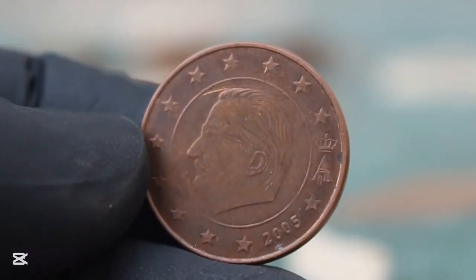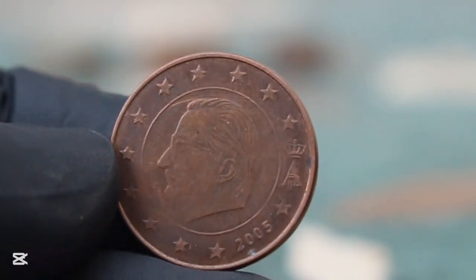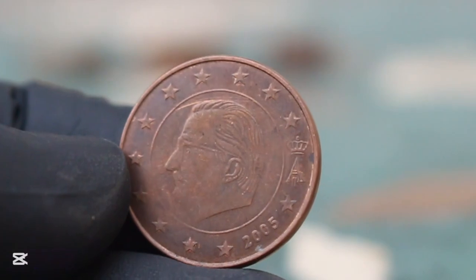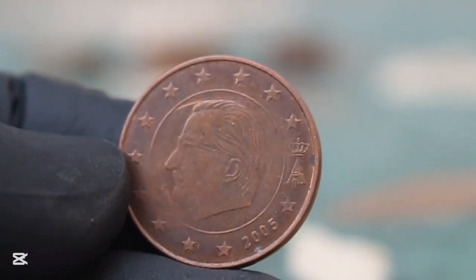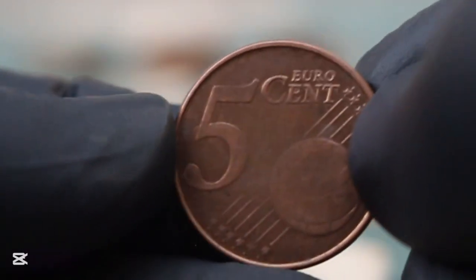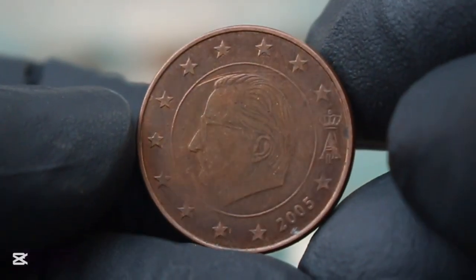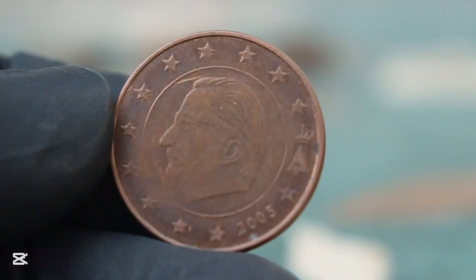What sets this coin apart from other 5 euro cents coins is its specific condition and the unique characteristics of individual examples. Coins in fine condition are generally not considered rare in the grand scheme of coin collecting. However, the 2005 Belgium 5 euro cents coin has become a focal point for collectors interested in early euro issues. With only a small number of these coins still in circulation or available in pristine condition, they have become highly sought after. Collectors interested in mint errors or unique features have also made this coin a target for high-value auctions. For instance, certain coins in the set exhibited errors during the minting process, such as incorrect inscriptions or misalignments. These errors have only added to the coin's value, as they are highly prized by numismatists looking for rare and distinctive examples.